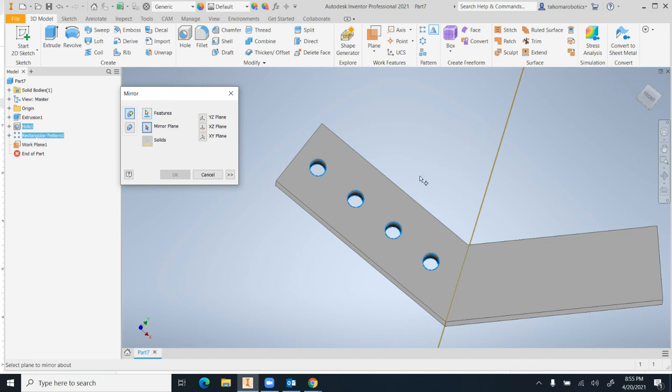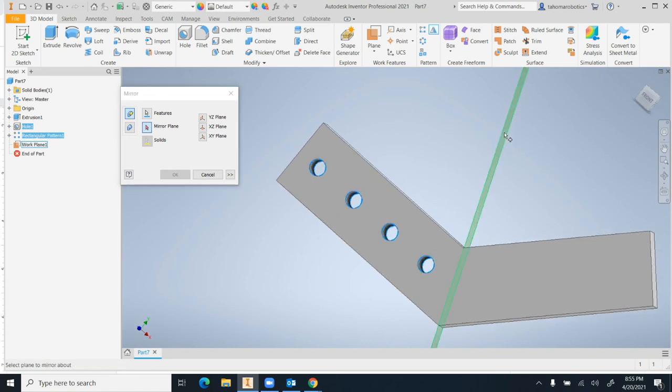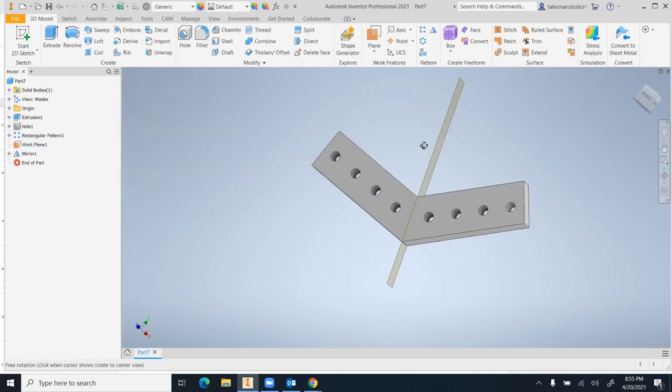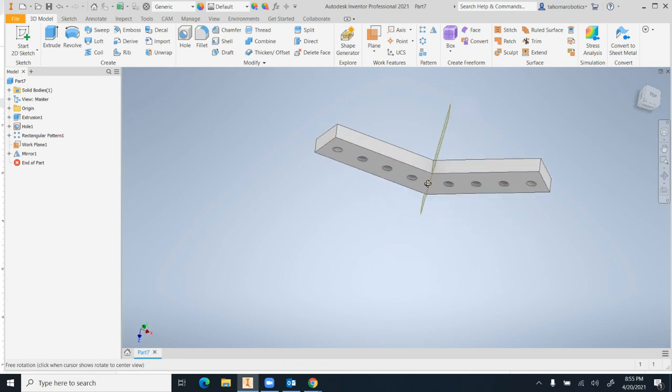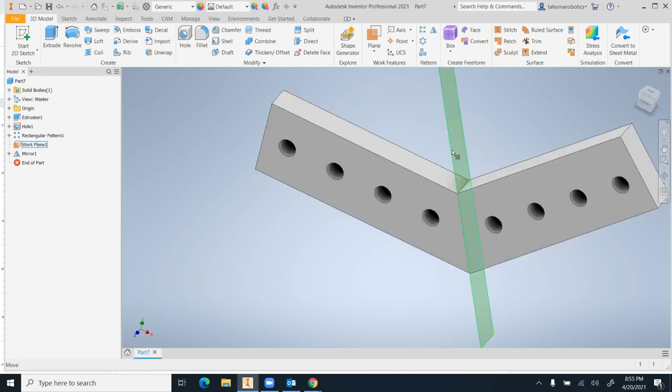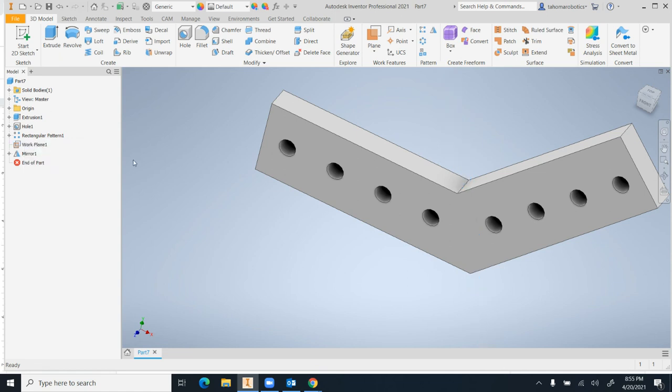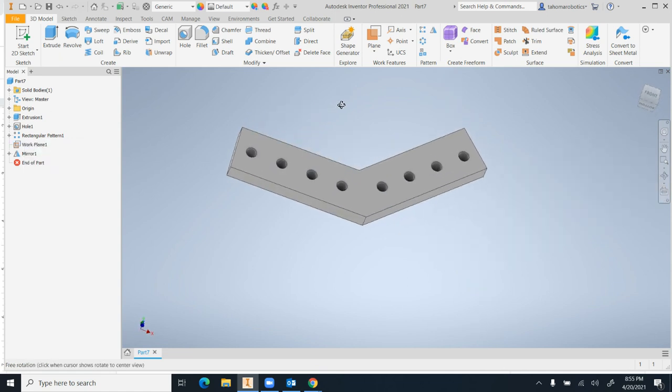Anything that I'm designing here on the right in the picture shows up here on the left. Okay, and so I want to select this plane. Once I do that, it gives me a preview of where the holes are going to be. That looks right, and so I'm going to hit OK. So now I have those holes in the correct location. I don't like looking at the plane, and so I can right-click on it, and in the drop-down, there's a visibility, and I can uncheck that by clicking, and it hides that plane.